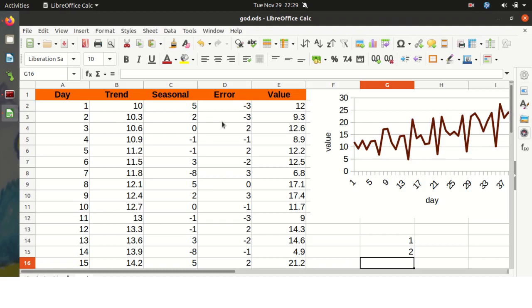Now here we played God. We created the time series using trend, seasonal, and error. The idea is we shall, as statisticians, only get to see this final time series, and from that we want to decompose it into the trend, seasonal, plus error thing. That thing we are going to see in the next video.